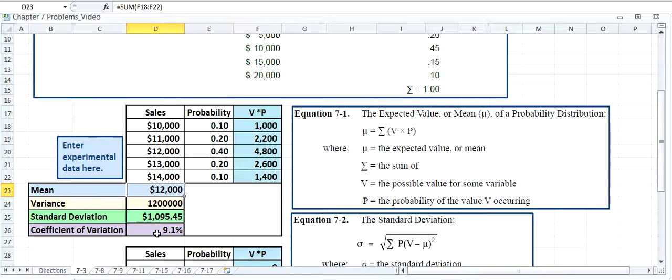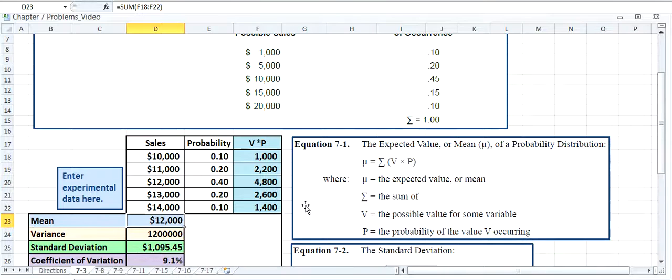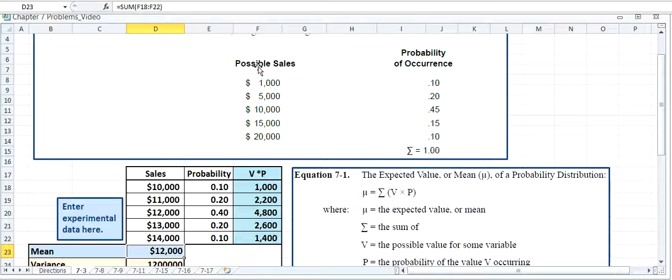And the cool thing about this spreadsheet is we can easily see this happening. So let's say that our possible sales are even more varied than in the problem. Let's say we put in 40,000 instead of 14 as a possible sale at the high end, and 1,000 at the low end.